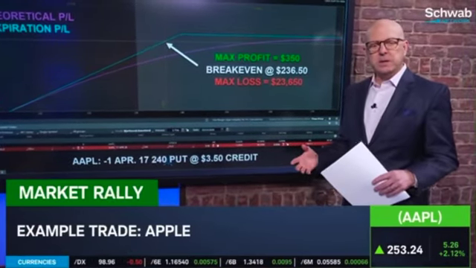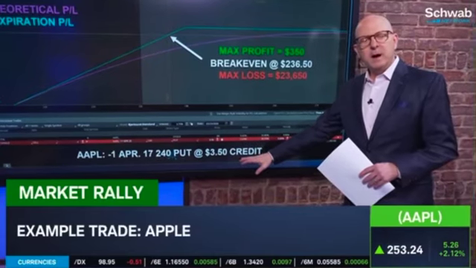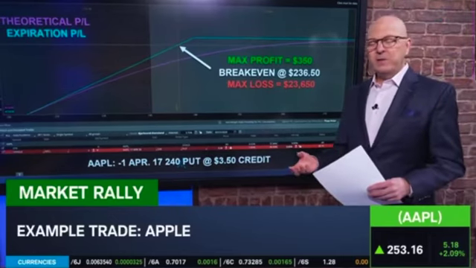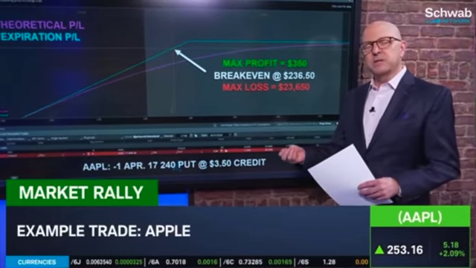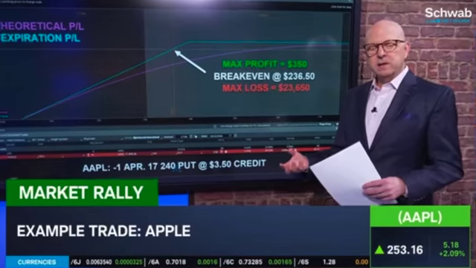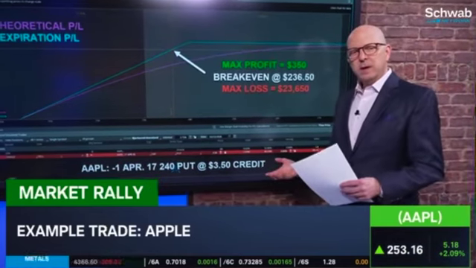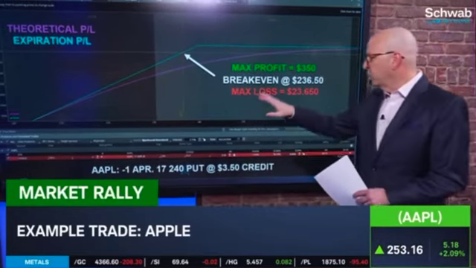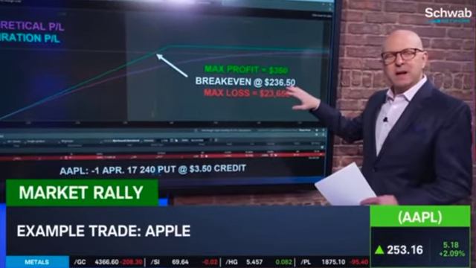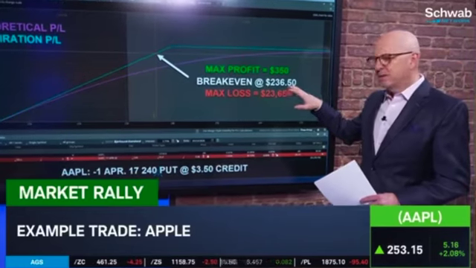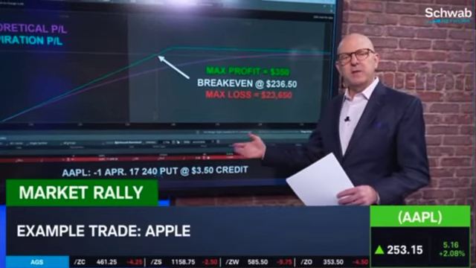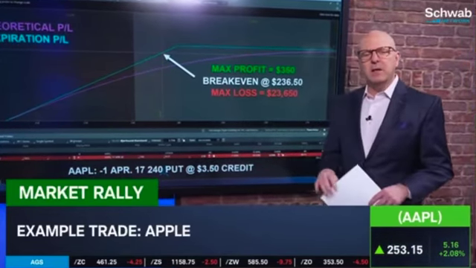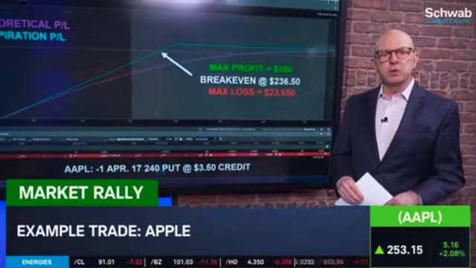I mentioned the higher implied volatility that allows you to collect more credit on this put. So I mentioned it's a twofold trade. You're either doing this for the higher implied volatility where you think it's going to remain above a specific price point, which is 240, the strike you're selling, or, hey, if the stock does continue to fall, I'm willing to buy it. Now, if you put a bid in for $236.50 on the stock, you might not ever get filled on that. But this strategy allows you to take advantage of that. If, hey, it doesn't go below 240, I still get to profit that $350 per put that I sell on this neutral to bullish cash secured put.